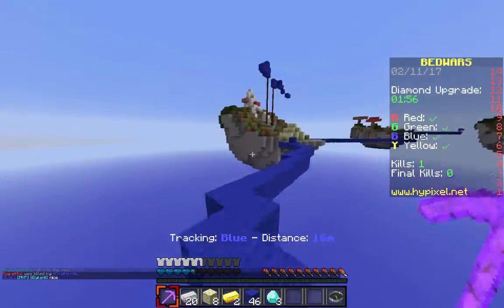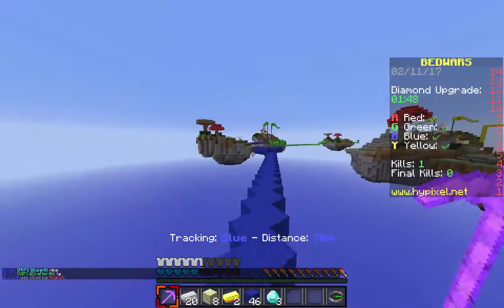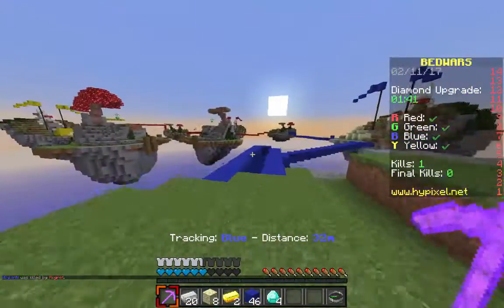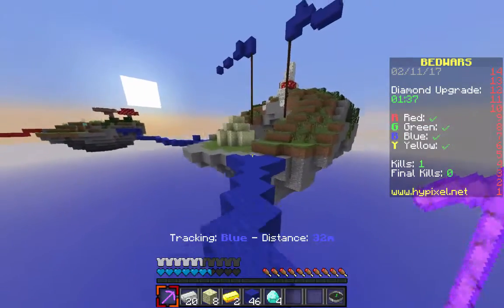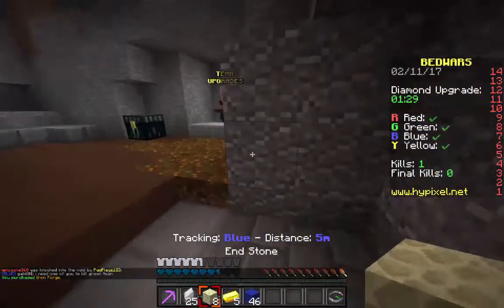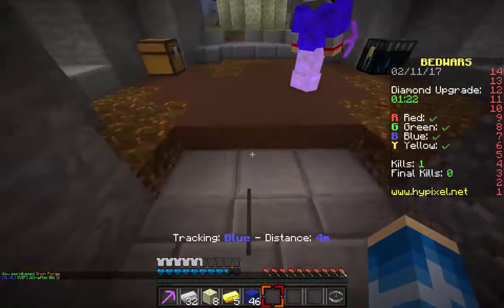Heading back with 3 diamonds in my hand. Nice. Thank you. Okay. I need one more diamond. Oh no. Oh no, no, no, no. Come on, come on, come on. Better not get any red coming over here. Okay. I got 4 diamonds. There we go. We'll get iron way faster now. Yay, smiley face. Yeah. Alright.